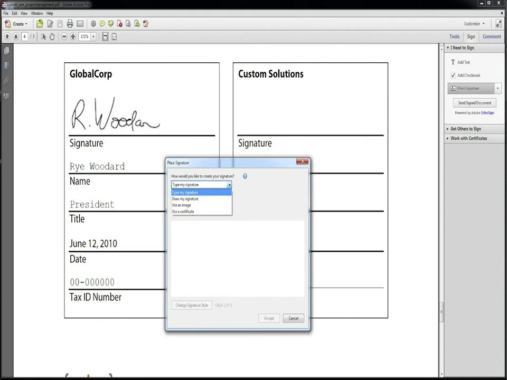However, if you're still going to use a certificate, for instance, a CAC card, to digitally sign, you just click that and you're off and running just like you would normally do with a regular signature. So the user has full control over how they want to sign this document. And then you'll notice on the panel to the right, they can also then get others to sign the document, and they can go through the process to do that, which includes emailing out, interacting with SharePoint, or also interacting with EchoSign, which we'll talk about a little bit later.